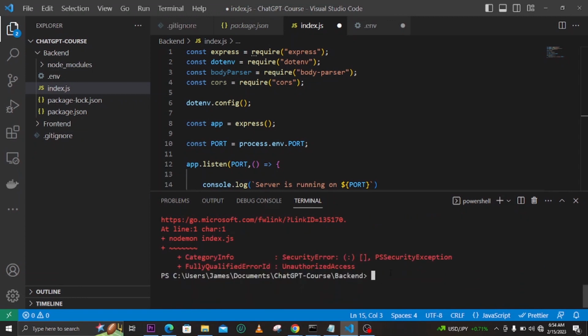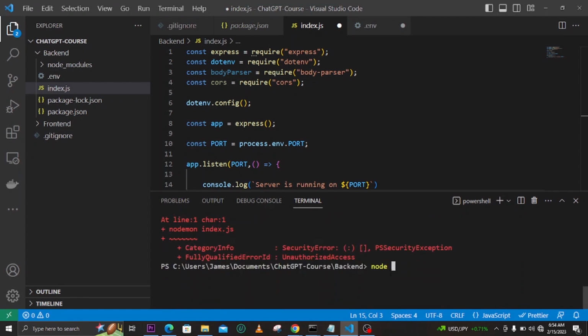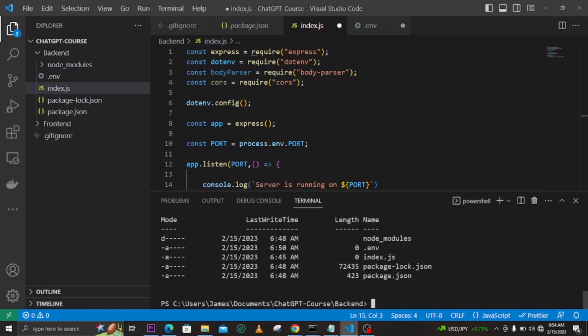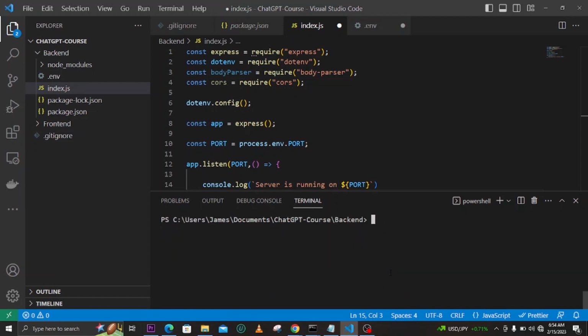Let me try node and then index, or maybe let me first of all list the directories here. So we have this index, okay. Let me now do node and then index.js, and let's see if our application will work.